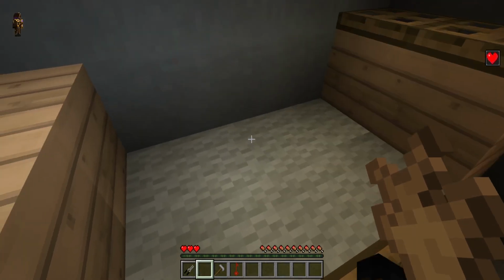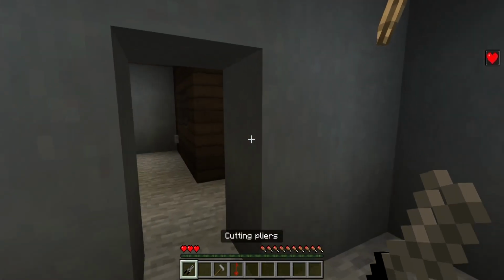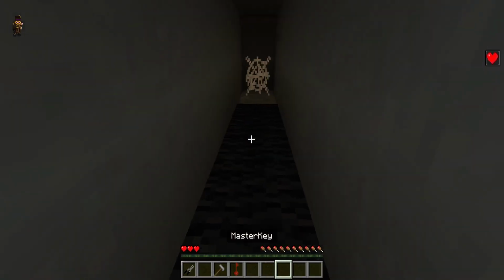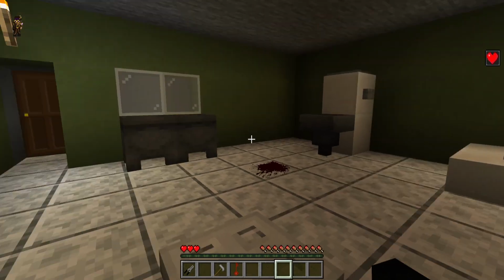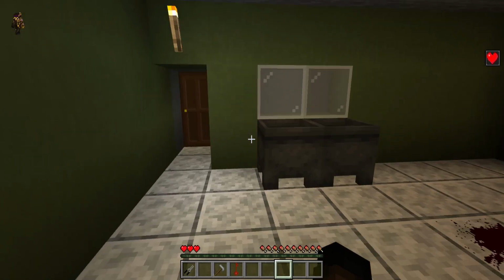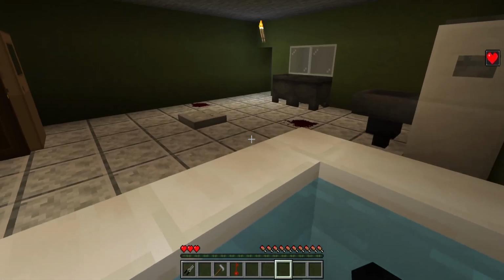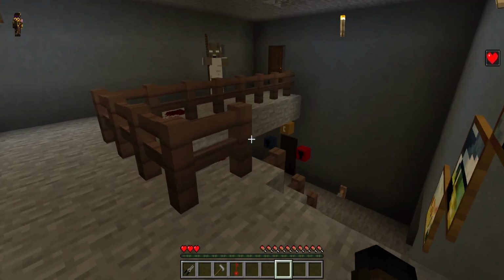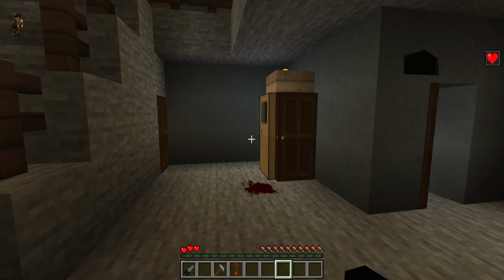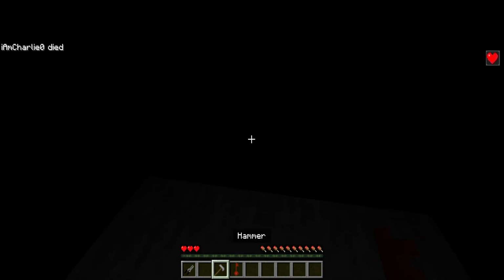I hear something. Bathroom. Yes, it is. Just broke away to the bathroom. Is there something in here? Oh, there's something inside these chests. Okay, it's just nothing. There's blood everywhere. Oh no, there she is! Go! Oh no, we rang the bell. No! Gosh! Do we keep it?